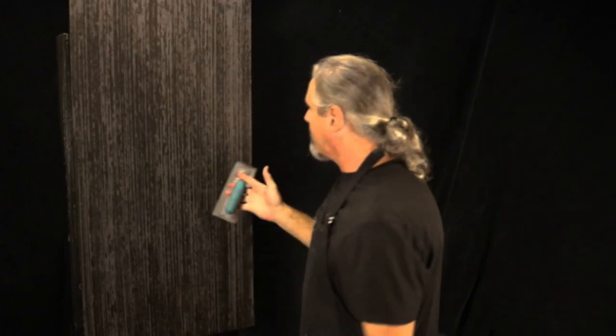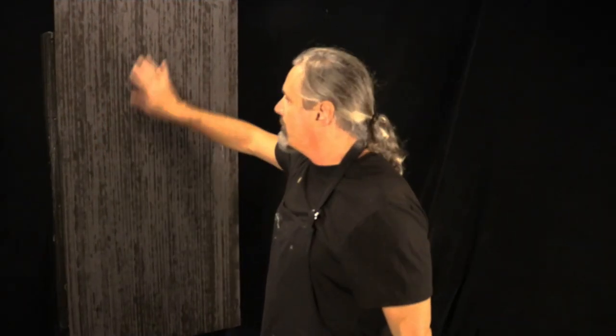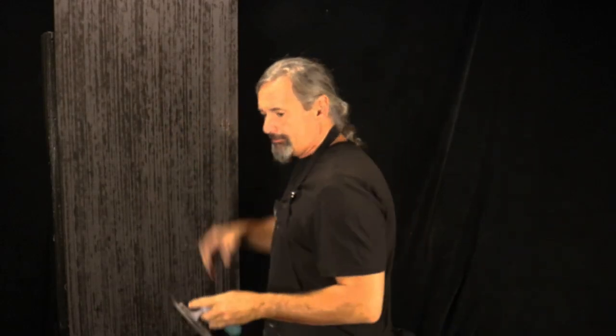All right. So I'm going to let this sit a little bit. I'm going to come back and burnish it because I want these flat areas to be shiny. So I'll see in just a bit. All right. So it's dried a little bit more. This is the point where we're going to get in here and start to burnish.